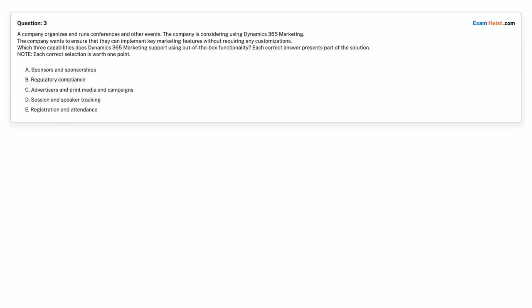Each correct answer presents part of the solution. Note: Each correct selection is worth 1 point. Option A, sponsors and sponsorships. Option B, regulatory compliance. Option C, advertisers and print media and campaigns. Option D, session and speaker tracking. Option E, registration and attendance. Choose the correct answer.